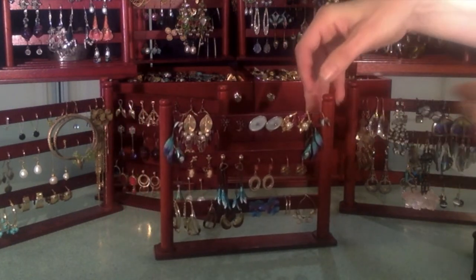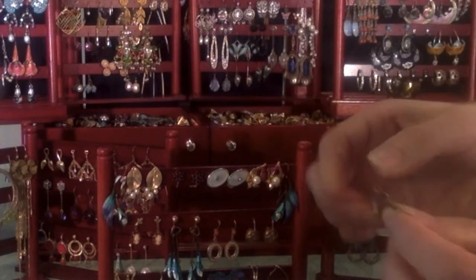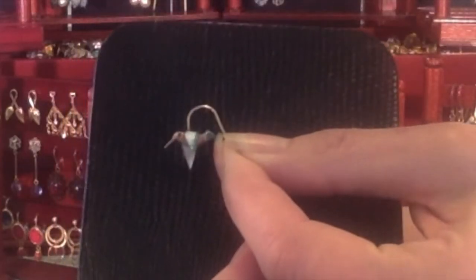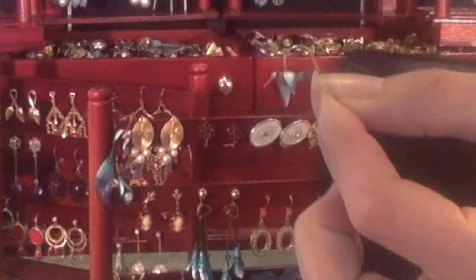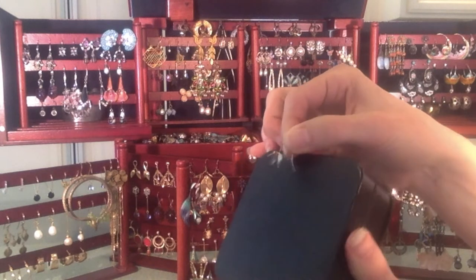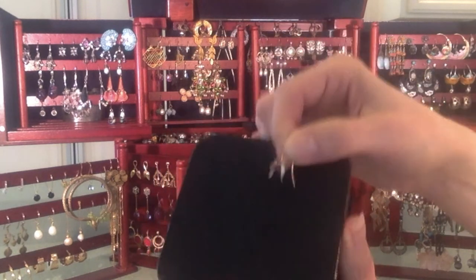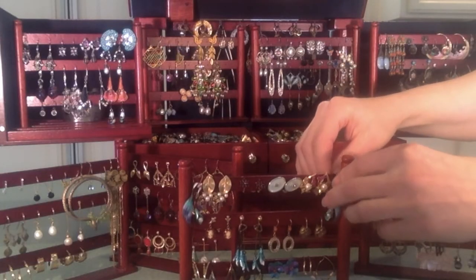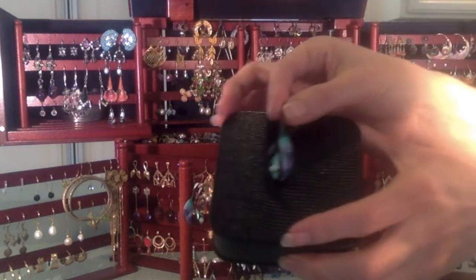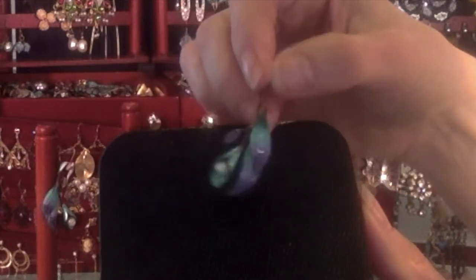Here are the hummingbirds — more Chinese enameling, gilded sterling. Look at the colors: this is a multi-chrome hummingbird with pink, lavender, blue, and turquoise. They hang from the ear so they look like they're in flight, really clean and exquisite. I got these believe it or not on eBay, very early in my vintage journey — and Chinese enamel became like crack. They keep their gracefulness because they're not articulated, so they always look just like that — incredible.